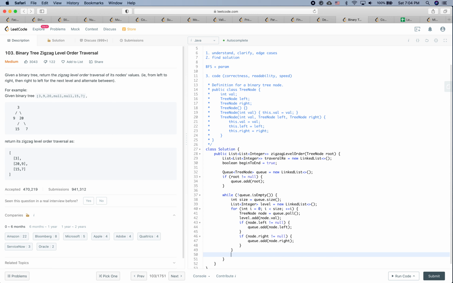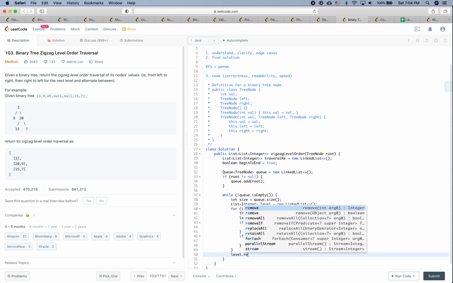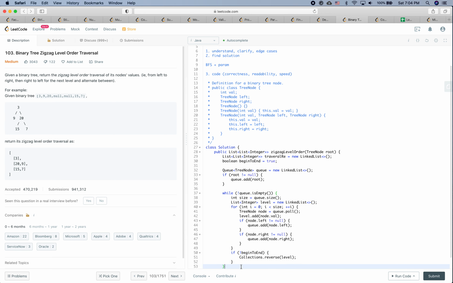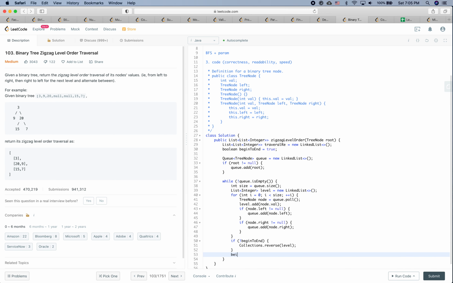And after that, we are going to do the reverse, or Collections.reverse, right? It depends. So if not begin to end, then we need to reverse it. Otherwise, we just need to keep the original order.